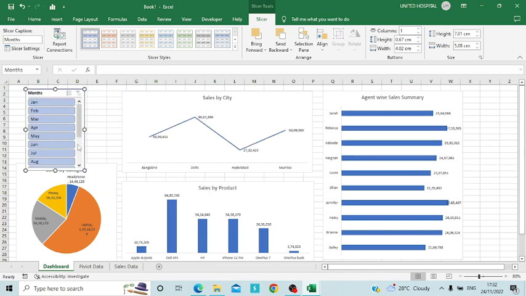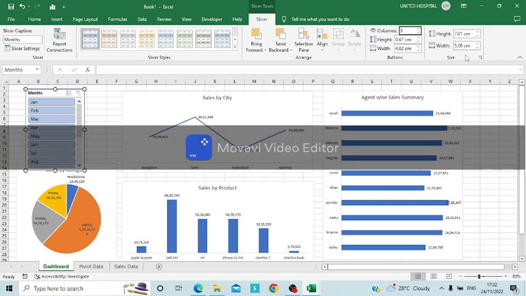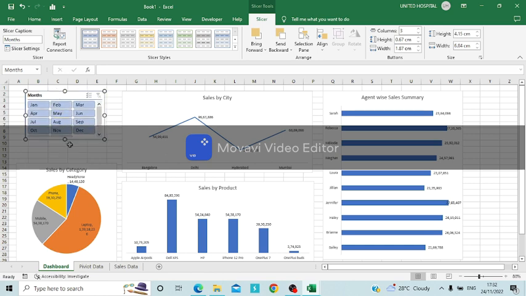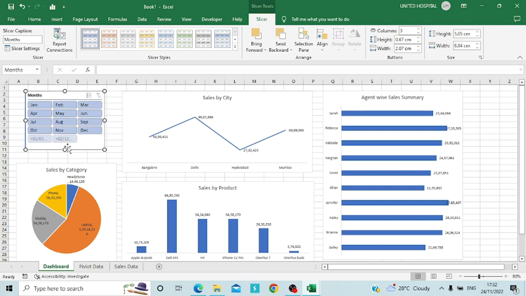Press OK. If you see, the slicer is created and it is in the form of a single line. So to change this, here we have slicer settings. Go to slicer, give the columns as 3. So if you see, the slicer was created and updated. But in this below we have extra columns.